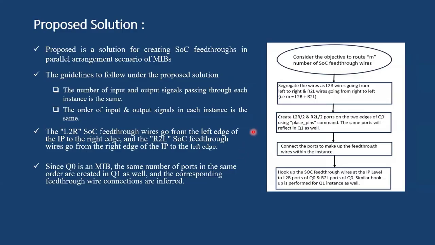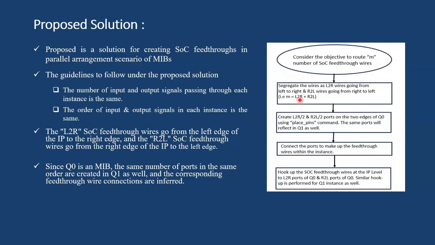So the proposed solution is for creating SoC feed-throughs in the parallel arrangement scenario of the MIBs. Here you can consider a case where we have m number of SoC feed-through wires which are going over this particular IP. There will be signals going from left to right over the IP, as well as signals in return from right to left.